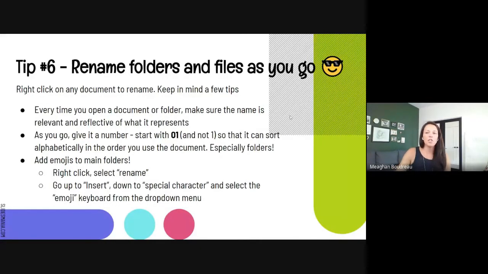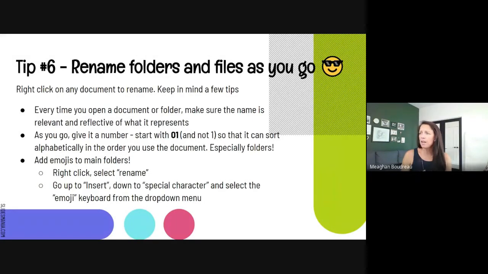This is one of the things that you can do literally every day, every time you're opening stuff in your Google Drive. Every time you open a document, regardless of whether it's your lesson for the day or something that you accessed from last year, figure out when you open it: is the name appropriate and is it in the right spot? Again, this is a really good way to pick away at it over time. Because if you find that your folder was just something that you threw together and wasn't really accurate, maybe rename it. So you just right click and go to rename.